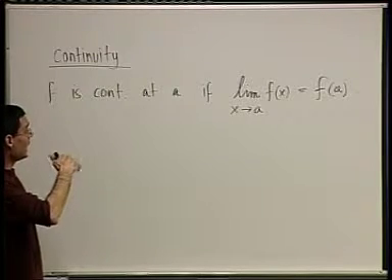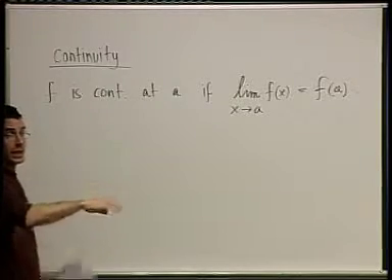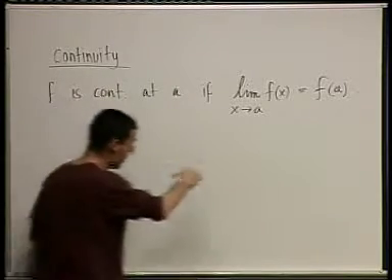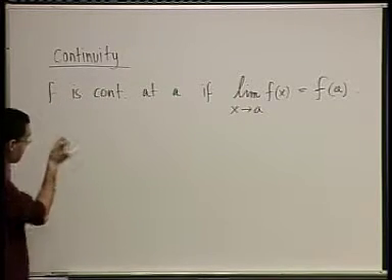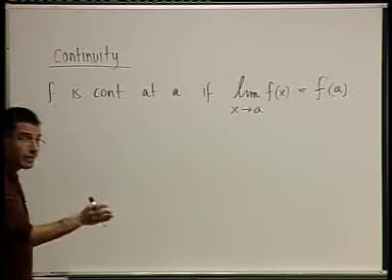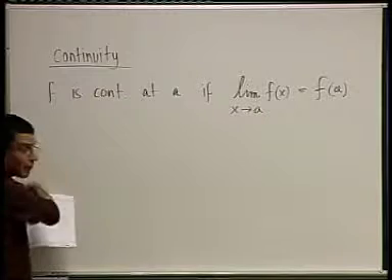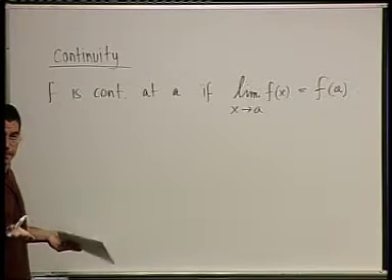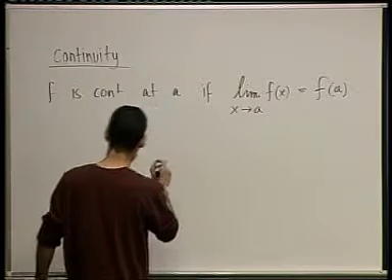And we generalized it to intervals by saying f is continuous on an interval if it's continuous at any point in the interval. When it was an open interval, it was a very easy statement. For closed intervals, we had this little minor modification of what it means to be continuous from the right, what it means to be continuous from the left. And for a closed interval, you want the function to be continuous from the right at the left endpoint and continuous from the left at the right endpoint. Remember? Everybody? Okay.